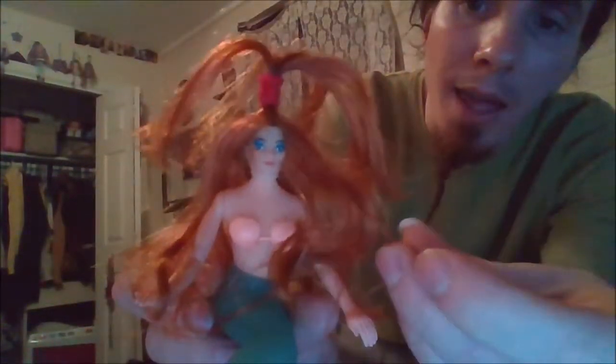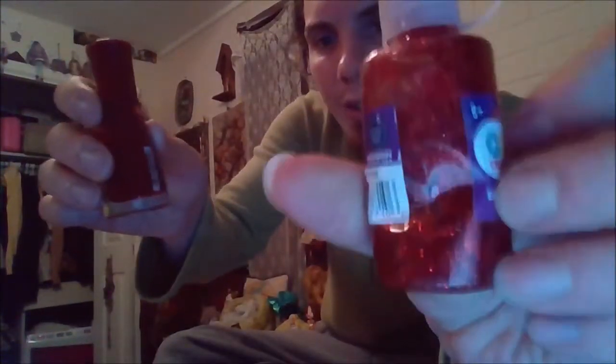I used She-Ra's head on them. Friend's head. You know, they're really pretty. And so I'm just going to do this red one, ruby red. It'll be really pretty. Ruby red slippers, red, with fingernail polish and this glitter. It's cheaper than the actual ruby red slippers fingernail polish that, you know, costs like $20. But I use this glitter glue and this nail polish together. It will make a really pretty color.